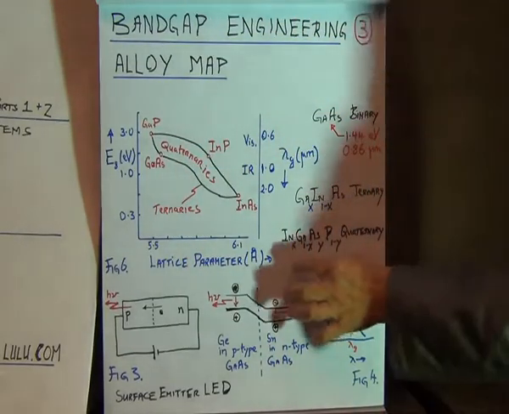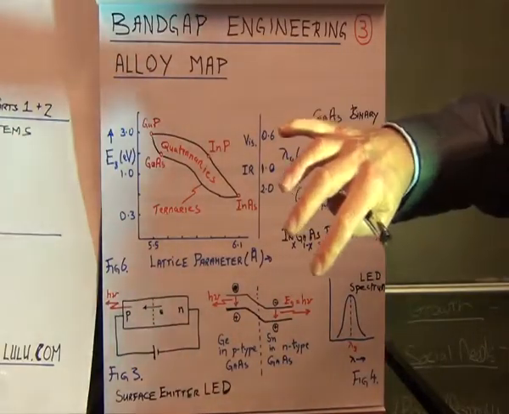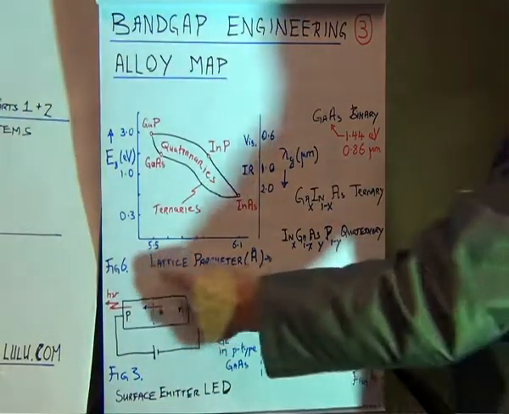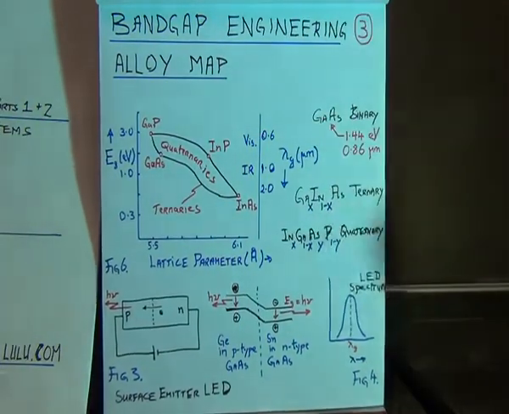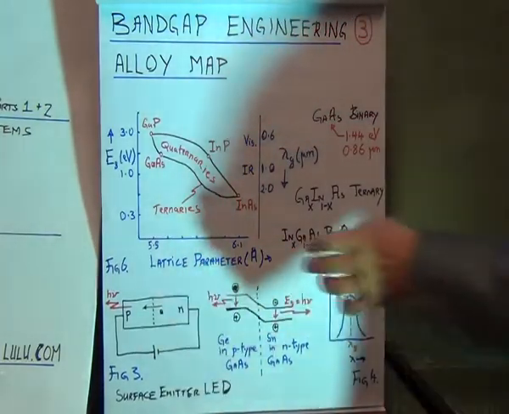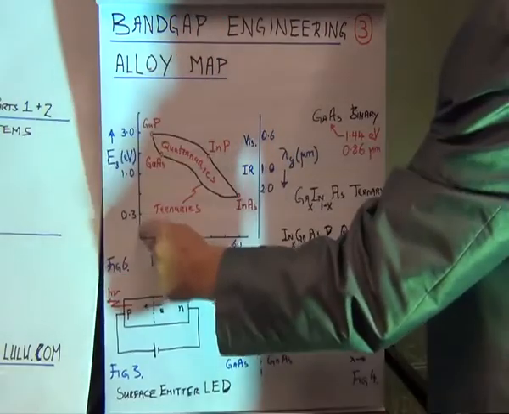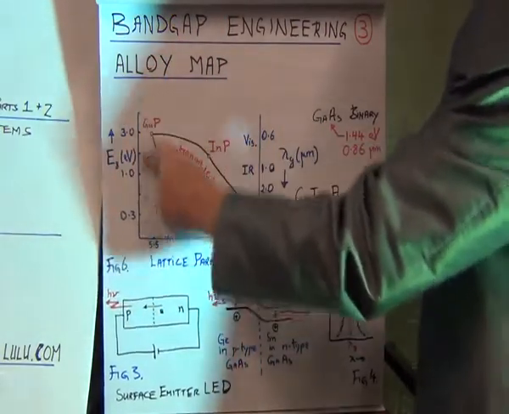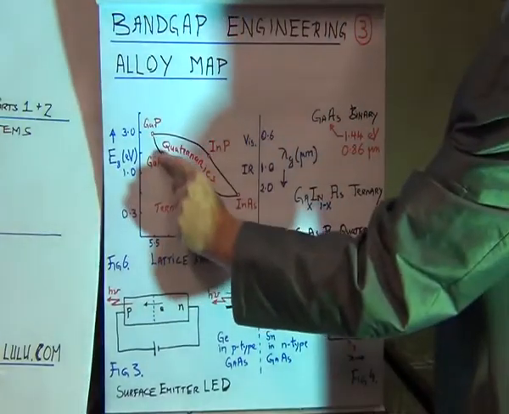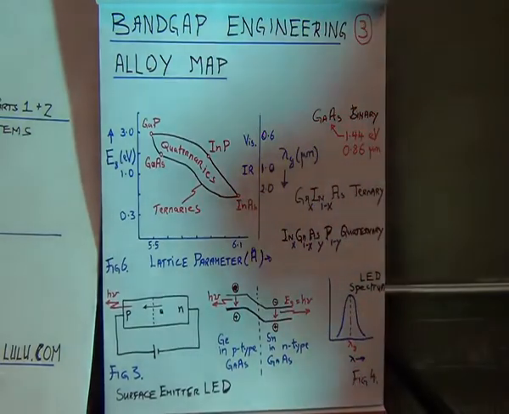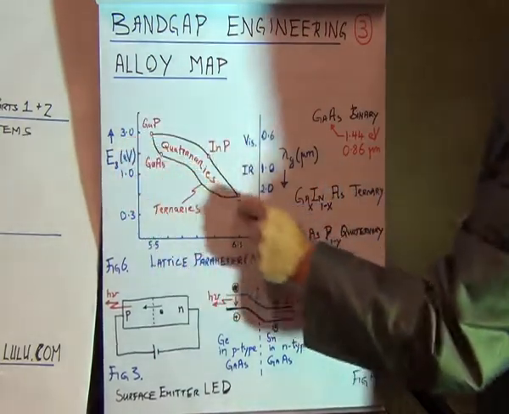Okay? Because when you play around with X and Y, you're squeezing the atoms in the crystal apart and changing the lattice parameter. So the lattice parameter here on this axis corresponds to the XY mix. All right? And as you change it and you measure the wavelength and calculate the energy gap from the wavelength, then from your flash photolysis experiment, you get something like this. Here's gallium arsenide. It's just a dot in this map. Indium arsenide is another dot. The 4 binary possibilities are 4 dots.